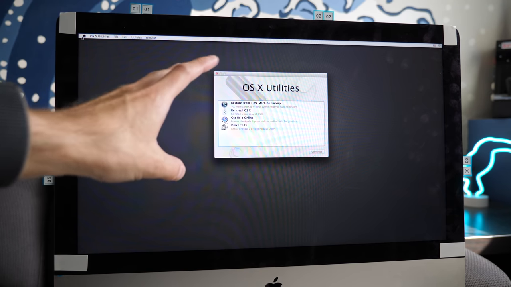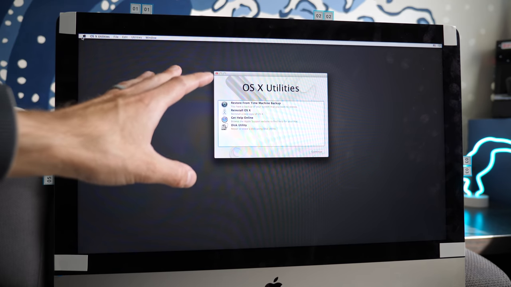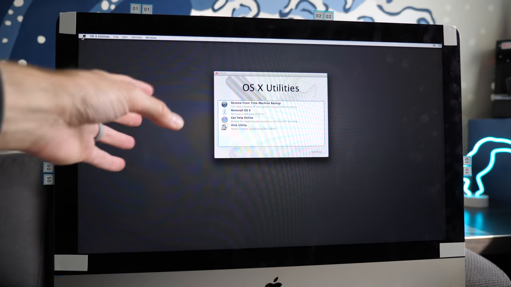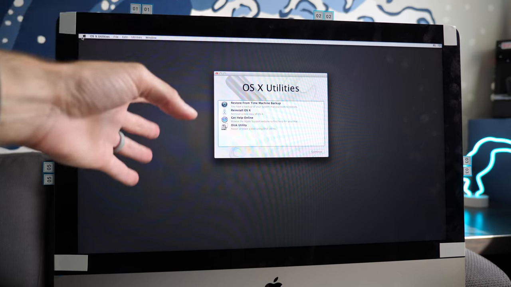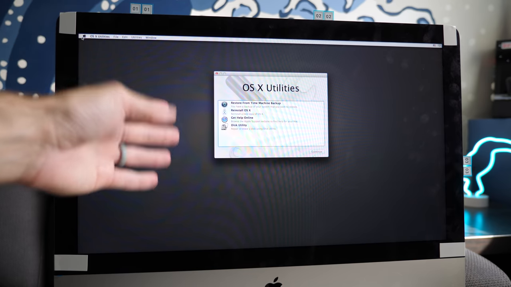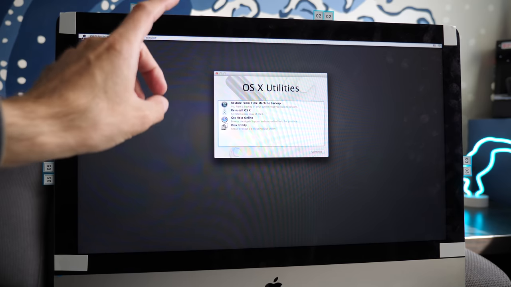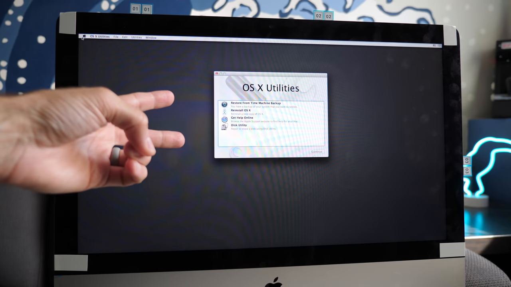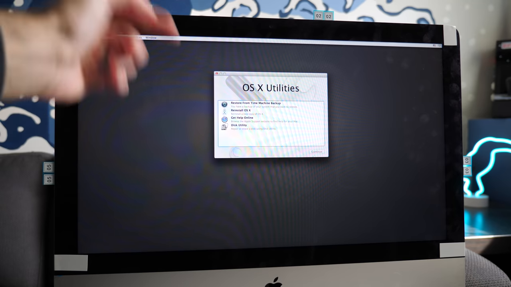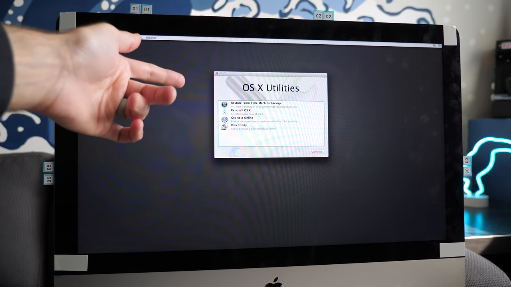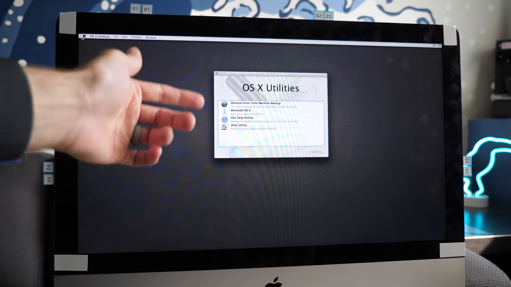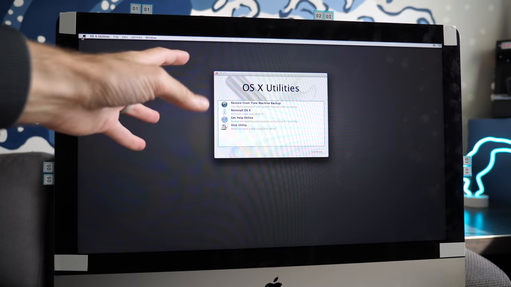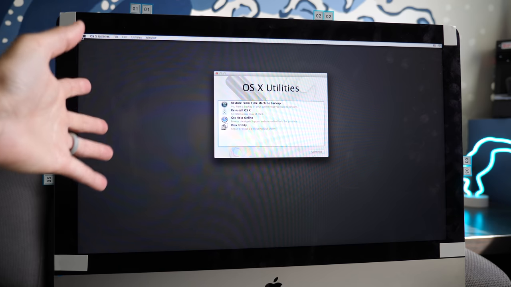Now, one thing that I kind of forgot about, internet recovery is a really neat tool, but it's a bit inconsistent in its behavior sometimes. Command R most of the time will give you the latest version of macOS that's compatible with your hardware. However, if the drive in the computer is completely blank, it'll do one of two things. It'll either give you that latest version, or like what happened this time, it'll give you the version that originally shipped with the machine. Since this is a 2013 model, this appears to be 10.10 perhaps, based on the appearance.